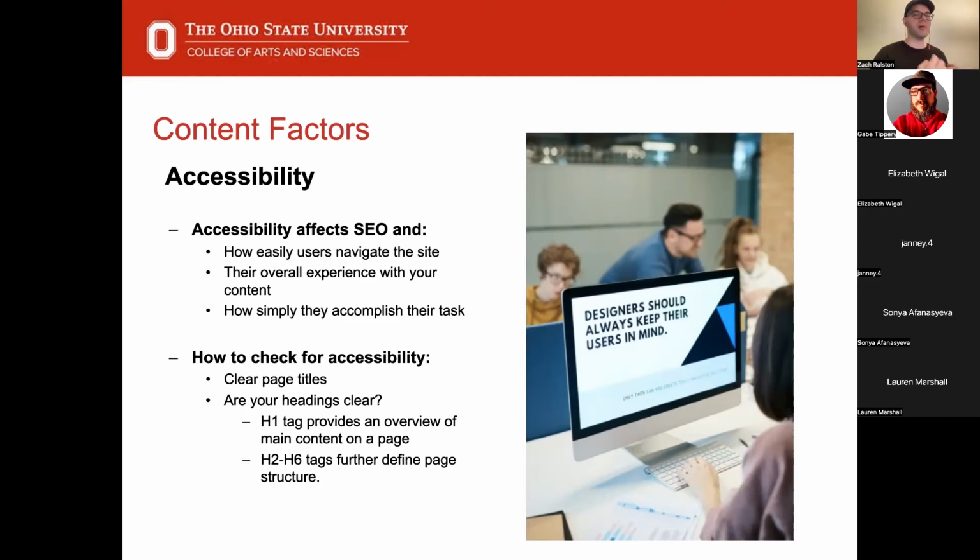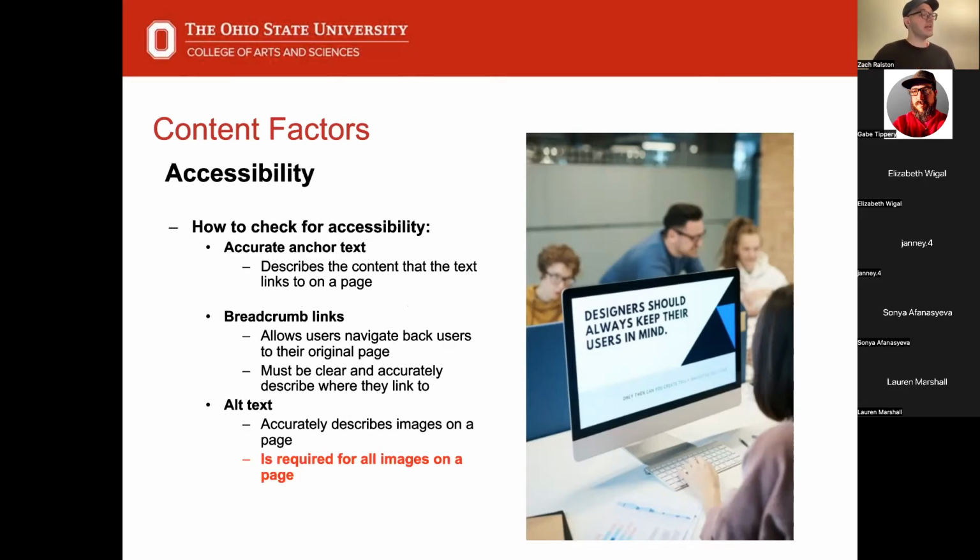The structure, the building blocks of the website, with heading 2 being the biggest, and it goes in descending order. It gets smaller as you go down these numbers. And those, again, make sure you're providing a logical, easy to follow structure for anyone with a disability. Accurate anchor text. So if you are in the habit of using anchors, which is great, just make sure that the description, basically the little text that you hover over with your mouse, is accurately describing where that is going to take the user on the page.